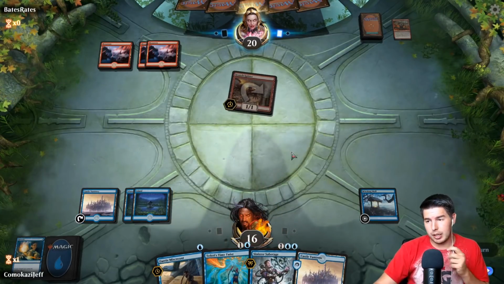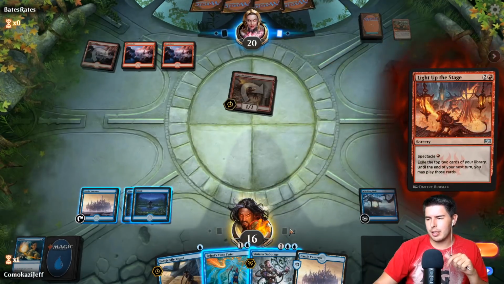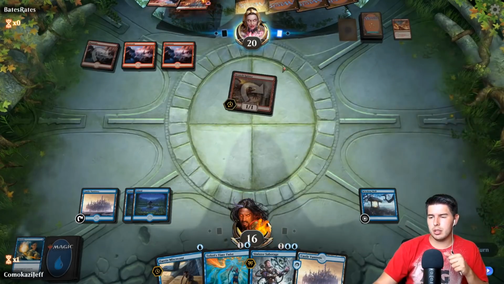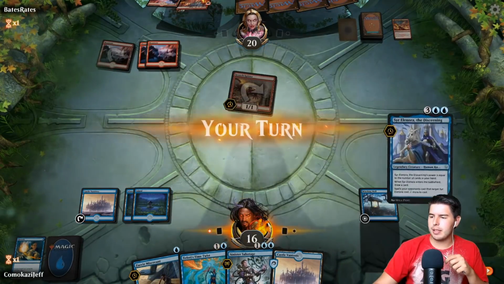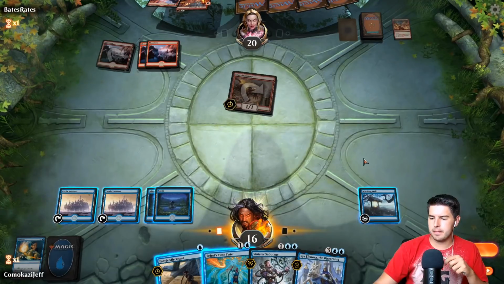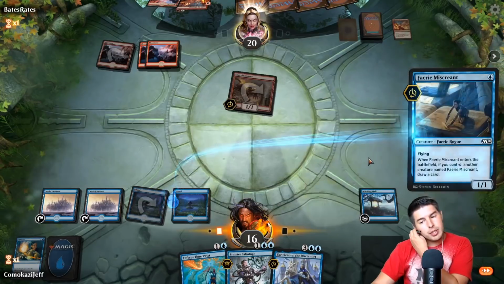Torbrand is going to be the hardest thing for us to deal with, just because we don't... His is just a static effect. Okay, let this resolve. Another Light Up the Stage. Okay, pass to my turn. Okay, Fairy Miscreant, pass the turn.